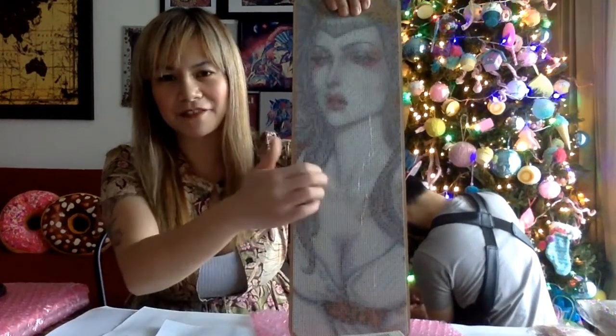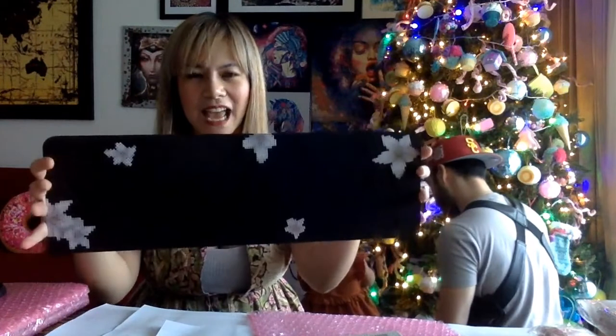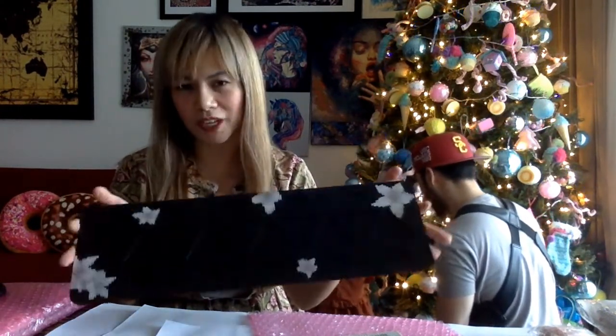So once you're done, you can display it, lean it against the wall like this, and you've got a diamond painting that is already in a frame in a very stiff wooden board. And when you're diamond painting, you can just take it out and you can actually use it as a diamond painting bead board that you can store your diamond painting beads in while you're working on your projects.